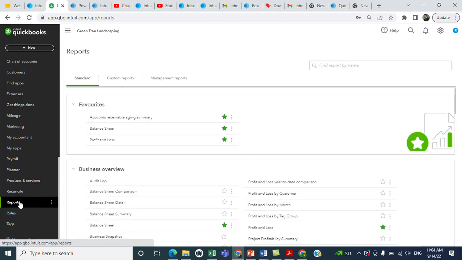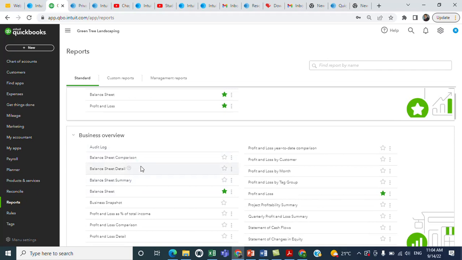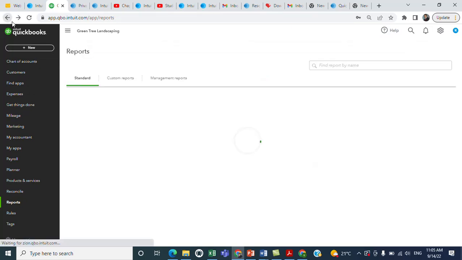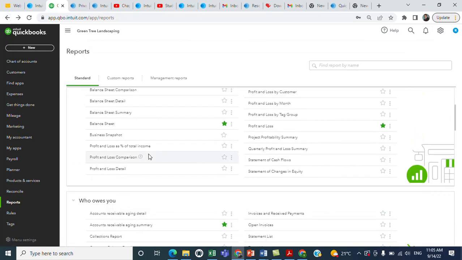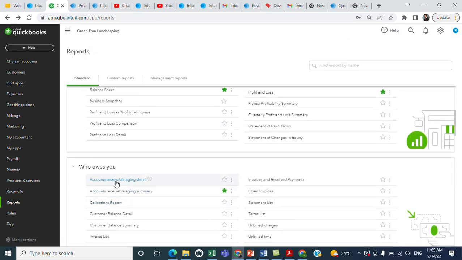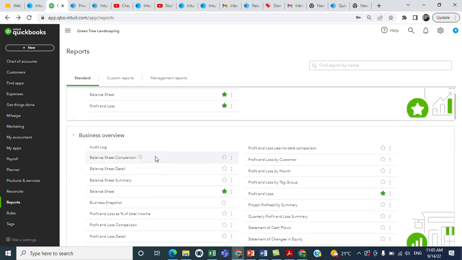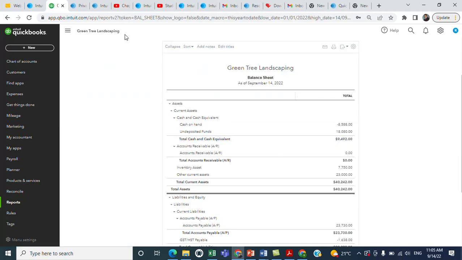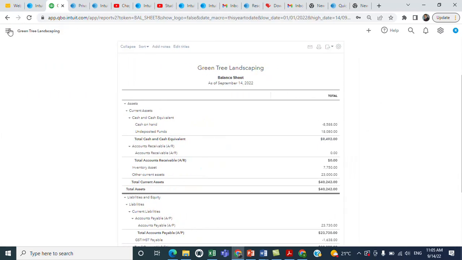Click on the reports. And this will generate the balance sheet, should you need it, right? If you want to click on the journal entries, you can do that, right? And if you want to get accounts receivables aging, as well as the balance sheet, if you want to check on the balance sheet, there you go. You can do that as well.